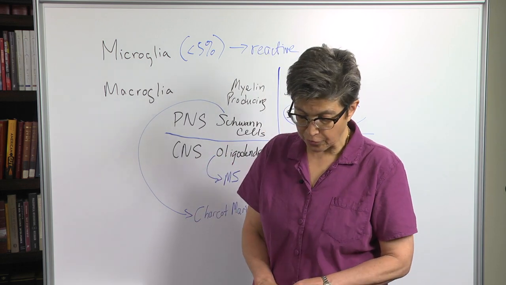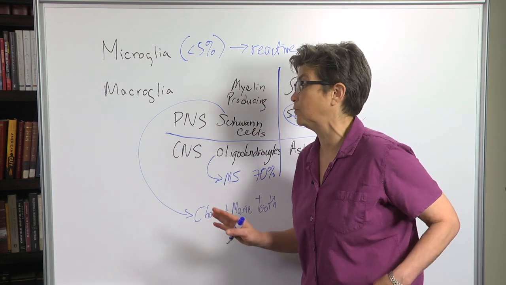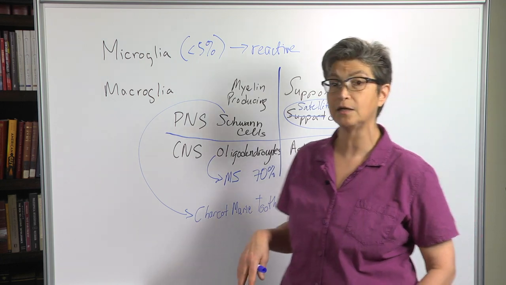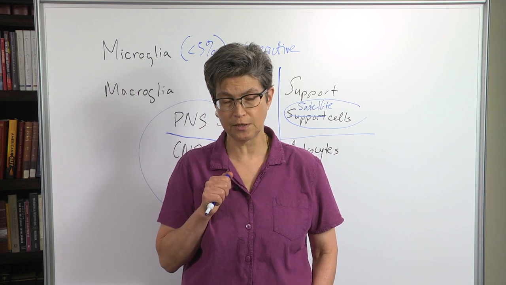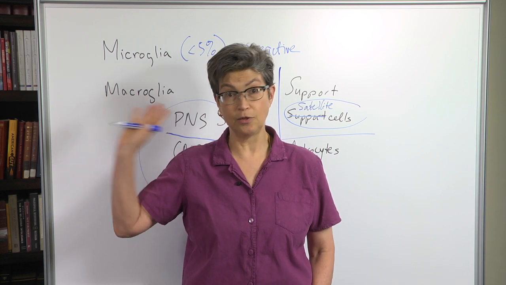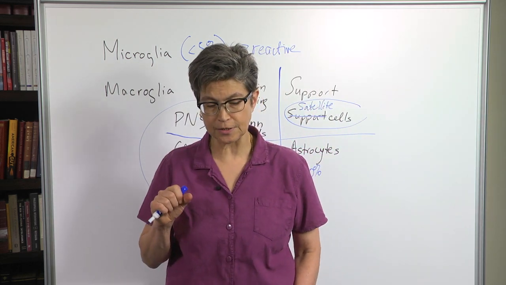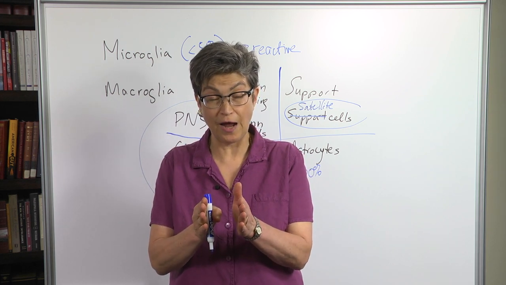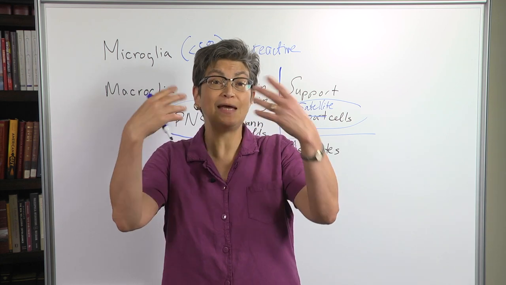And I want to say one final thing about these glial cells. There are a few other different types of glial cells that are not named here. You might add this up and reach 95%. And indeed, there are about 5% of the cells are split between some minor types of glial cells. There are glial cells, for example, in the retina, a different type.